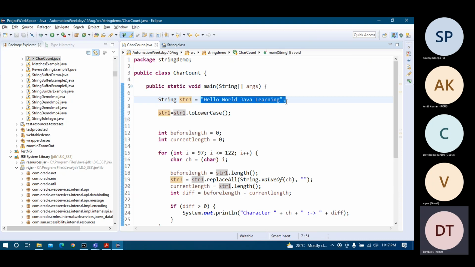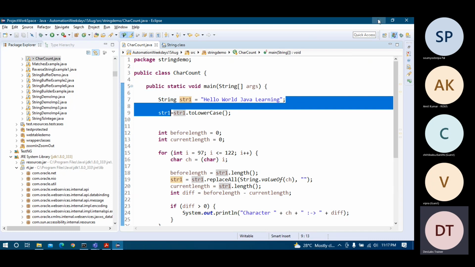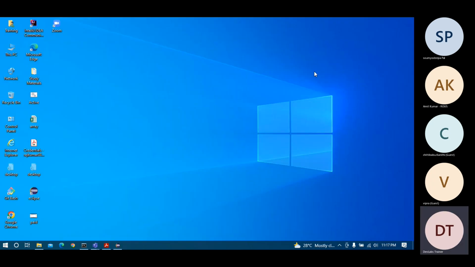Normally when you create an object in Java, there is a memory called heap memory. Every object is created in the heap memory. Why? Because you are using the new keyword. In this Java design, whenever you use the new keyword, the object will be created in the heap memory area. But here we are using it without the new keyword, and that's why this will be created in the constant string pool. I have one diagram example which I will show you, then you will easily understand.